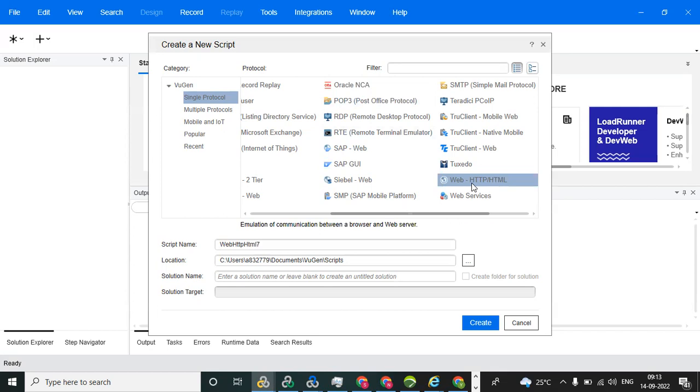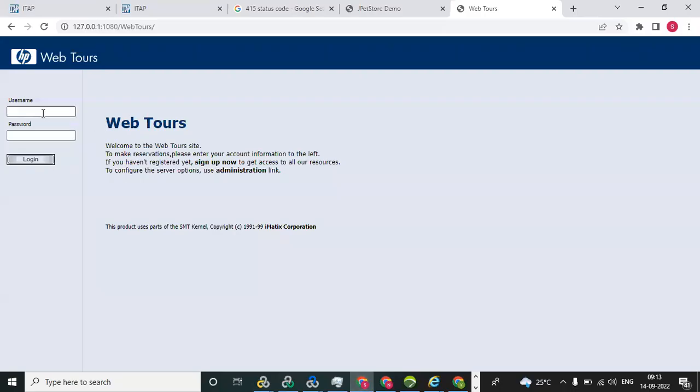So you need to select the web HTTP/HTML protocol. Which protocol do we need to select? Web HTTP/HTML protocol. And after that we need to give the script name. So this is our script. The WebTours application name is WebTours. In that WebTours, what are we doing?